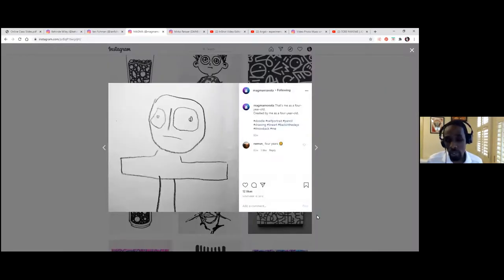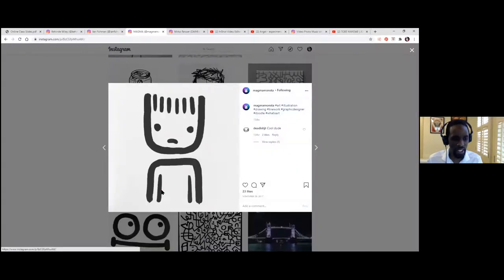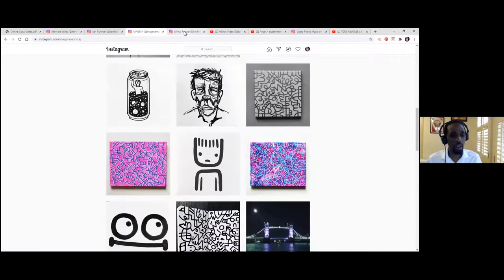So if you look at even this drawing, it's a crazy, weird, childish looking drawing, but the way it's presented, it looks like this guy clearly did this on purpose. This is not an accident. He clearly is drawing and doing this on purpose. So it doesn't really matter what you do. It's about how you do it and how you present it to the viewer. Maybe have some more little doodles and sketches here. And like I said, you can find these people as well.